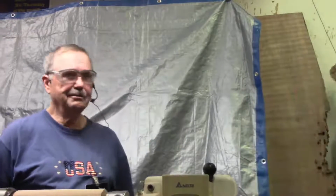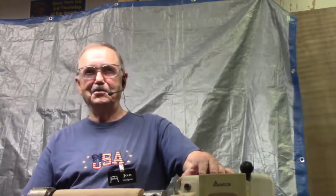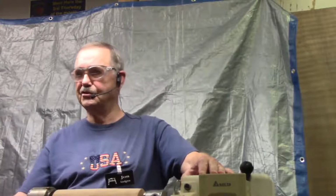I'll take a shot at it. It's going to be kind of a loose little demonstration because I do the final sphere turning with a ball jig, which won't fit this lathe. So I'll go through the whole process of how I turn the balls, how I finish the balls, and that sort of thing.